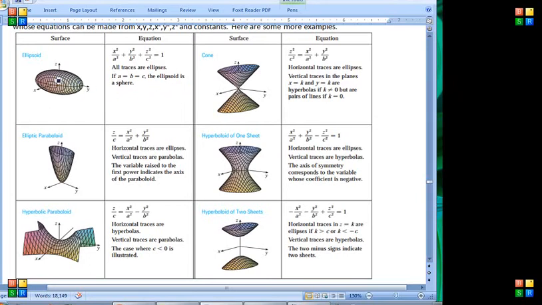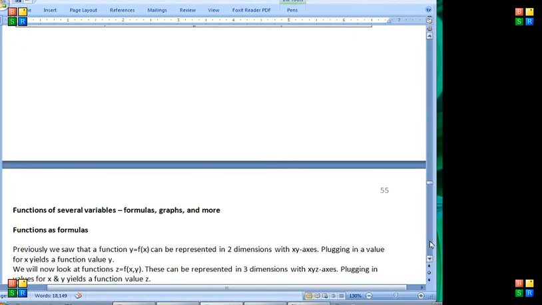So the ellipsoid, is that z being a function of x and y? No, not exactly. You get two z values. What about the elliptic paraboloid? That one is a function. And in fact, you can see it in the expression because you can just multiply by c and solve for z. Okay. So right now we're going to spend some time focusing on functions.